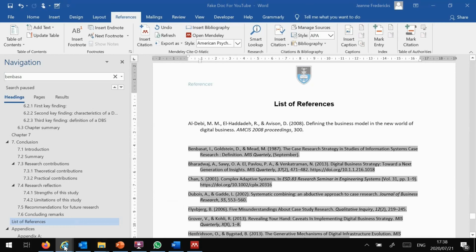You may ask, if I'm copying and pasting over the generated reference list, what was the point? Well, the point is that the tool will use your entire document, pick up every single in-text reference you made, even that guy Ben Bassat that was hidden from plain view, and it will place it in alphabetical order. Imagine you wrote an 80,000 word thesis. It will take you a week to generate a reference list manually, and this tool took about 10 seconds. Continue the copying and pasting for all your references and you will be done in no time.